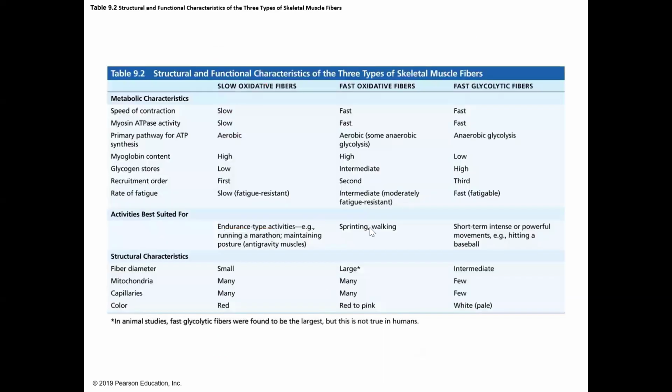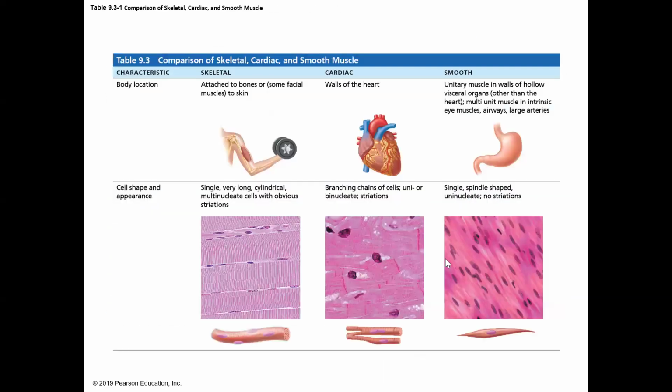Okay, we did this chart earlier. It's just a different color. In this picture, we want to compare and contrast the three muscle types. The three muscle types are skeletal, cardiac, and smooth. Each muscle provides some type of movement. Skeletal muscle is for voluntary movement. It's the only one that you're consciously aware of controlling. It's for communication, and when you're cold, it will contract quickly to produce heat. So that is the function of skeletal muscle.